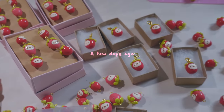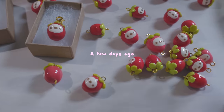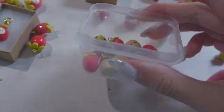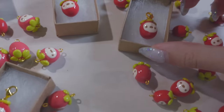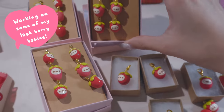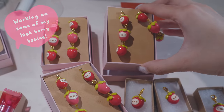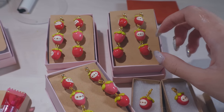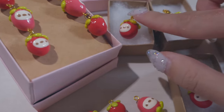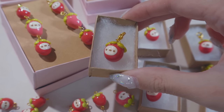Here are some berries we're working on tonight — just some little guys. I have like a bajillion and one little berries going on, so it's going to be quite a work in progress. We have some singular charms as well as the earrings. We're going to get these boxed up relatively soon. But they're so cute — are they not just the cutest little babies? He's so round and so cute!